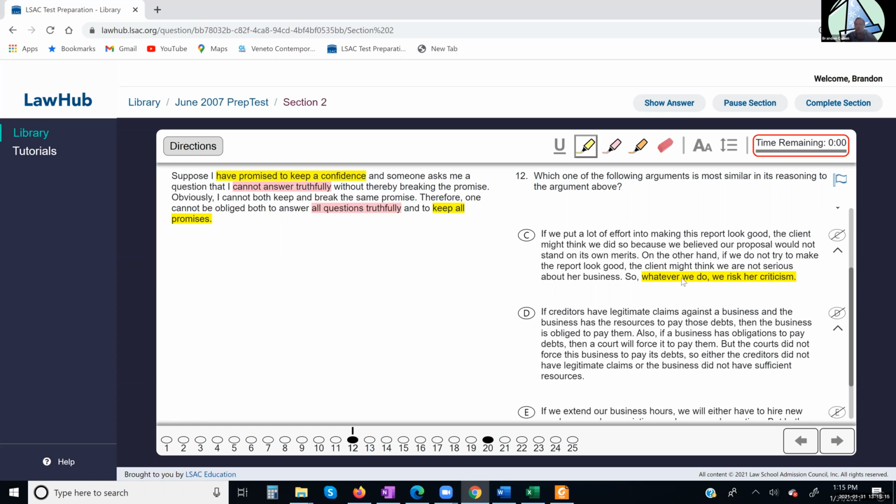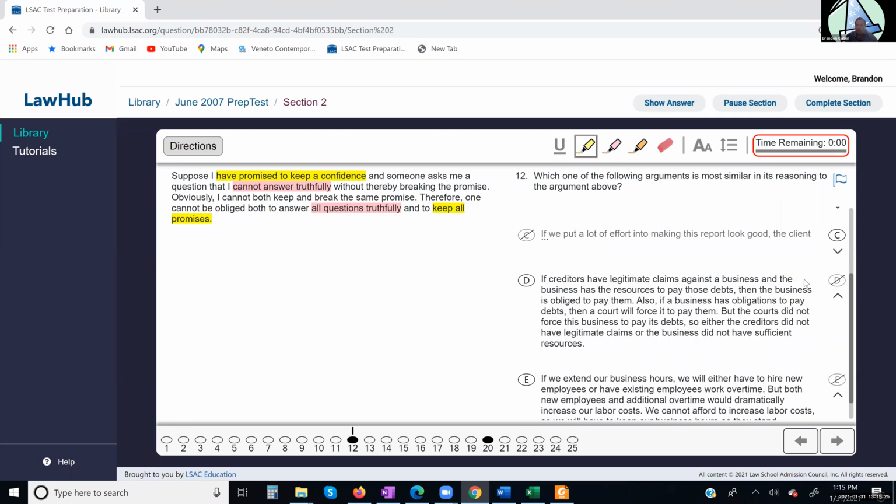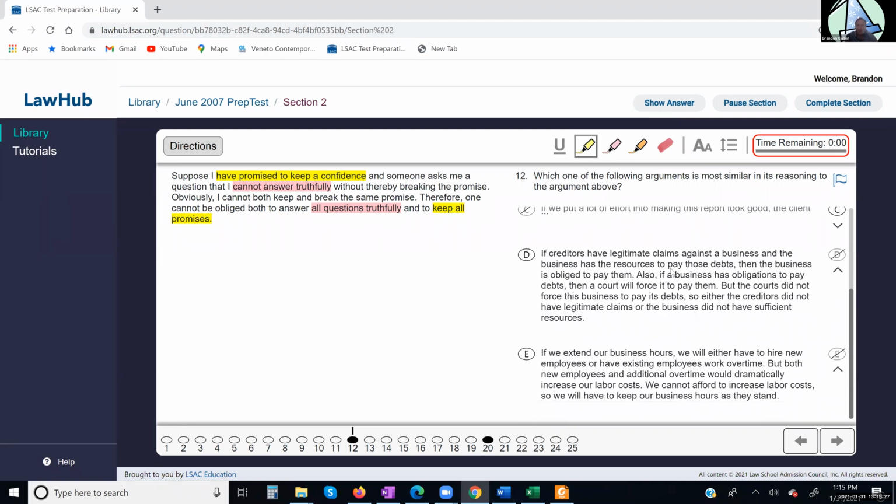And if you even just went to that conclusion and saw, oh, we're going to have this one idea, that's just a different degree, a different strength of conclusion, a different number, if you want to call it number or strength. It overlaps with both of those issues. So if we come down here and are looking for this, right here: either creditors did not have legitimate business claims or businesses did not have sufficient resources. That is going to be either not yellow or not pink. I actually like this conclusion if I just was skimming.